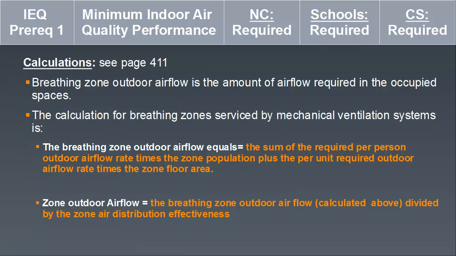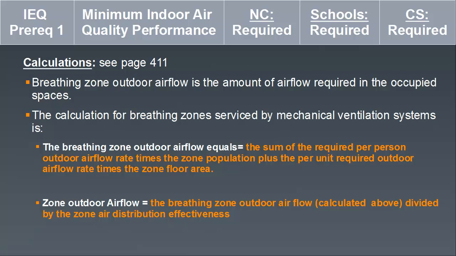Calculations. Page 411 in the reference manual has examples of this. If you're working on a real project, I definitely encourage having the reference manual and being able to check these reference manual pages, although it's not required for the exam. Breathing zone outdoor airflow is the amount of airflow required in the occupied spaces.